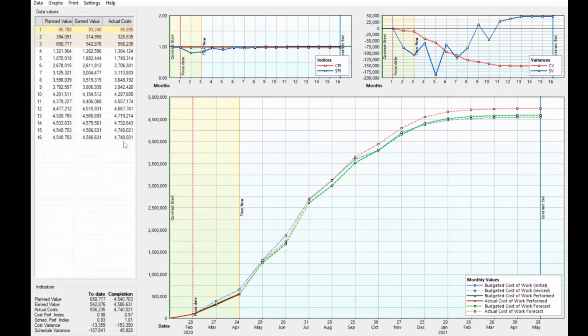It's now increased to 4,740 because of the two things we did there, the increase in the cost of the concrete bill item and the increase in the hourly rate of the labourer. And you can see quite clearly now on the graphs, the red dotted curve when we get to the contract end is quite a bit higher than the planned value and the earned value.